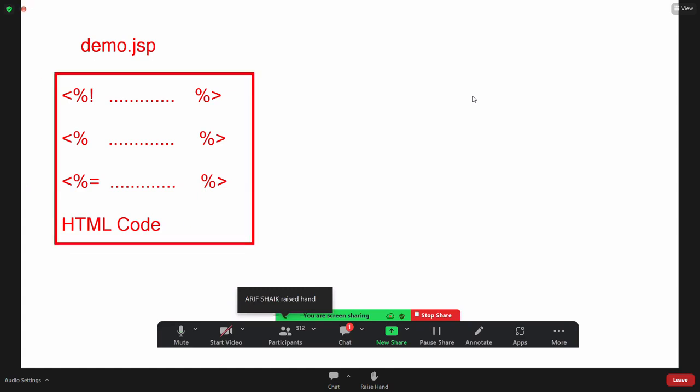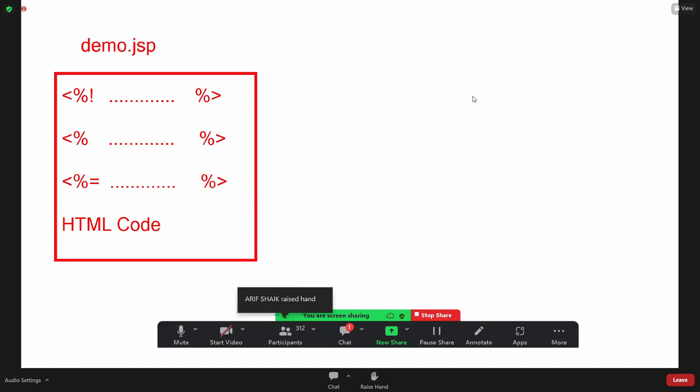This is converted like this. Demo underscore JSP dot Java. While converting, a class is created. One class created, no?